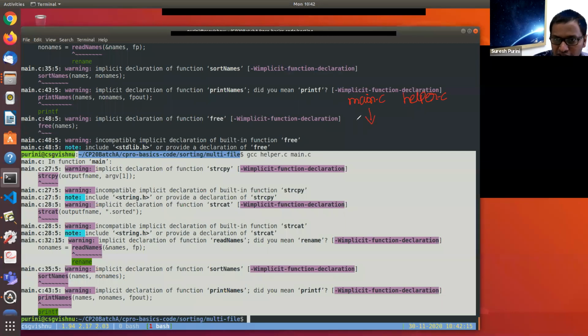What happens is each file is compiled separately. main.c will be converted into main.o and helper.c will be converted into helper.o. The compilation of main.c and helper.c happens independently, and both are linked using a linker. The linker program is ld. Using the linker, both are combined and an a.out is generated.